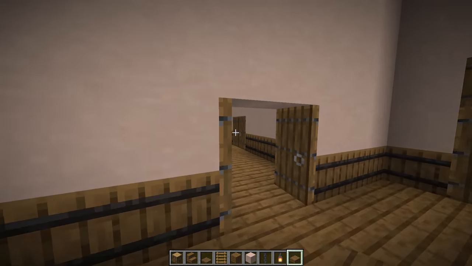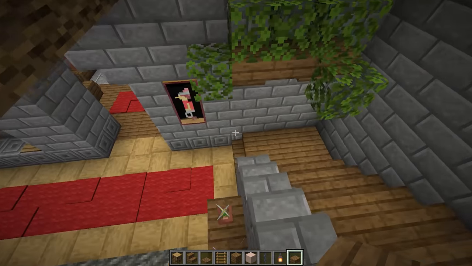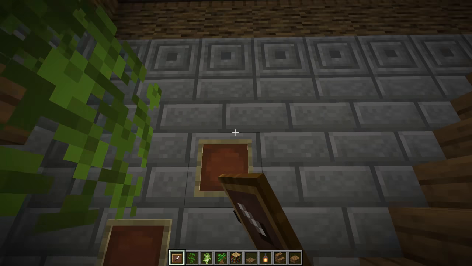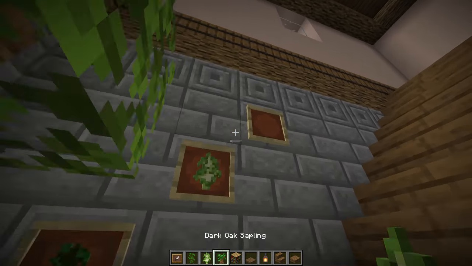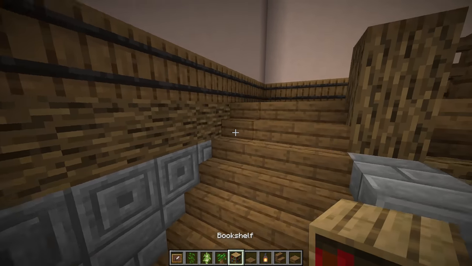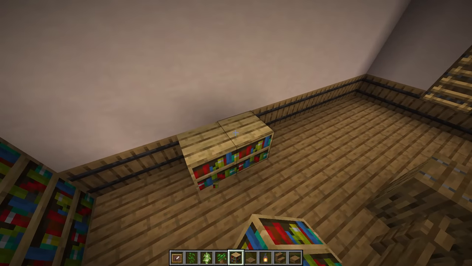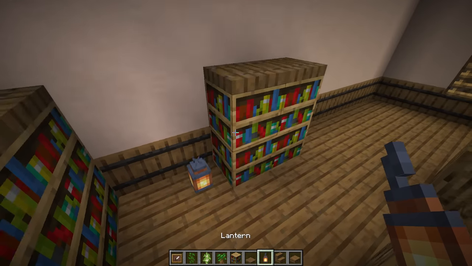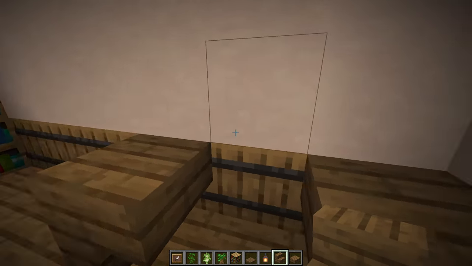Okay, so now that we got all of our walls and the roof in place, we're going to start decorating, starting down here at the bottom of the stairs. So down here, place three item frames, and in them we'll place some various saplings. Up here we'll place two 2x2 bookshelves, with trapdoors on top. I'll place a lantern here on the ground, and in this corner I'm going to make a desk using two upside down stairs with a slab in between.